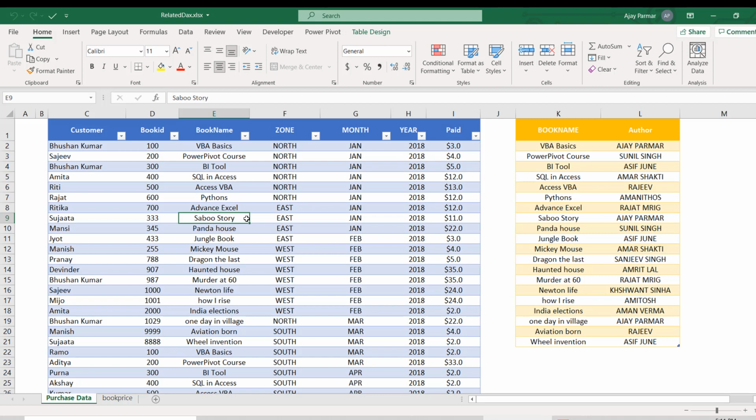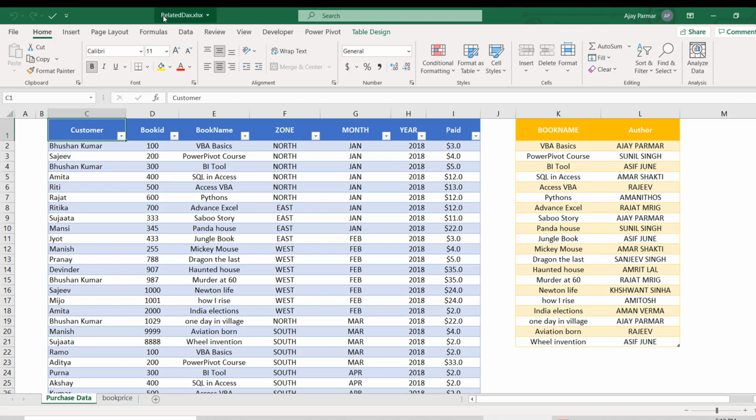So DAX is really very important, and it is because of the DAX that the Power Pivot is so much used in the market. As you have seen by now, I'm sure you all agree that through the DAX measures we can do really fantastic jobs which were totally missing in the normal pivots. Okay, so I'm starting now.